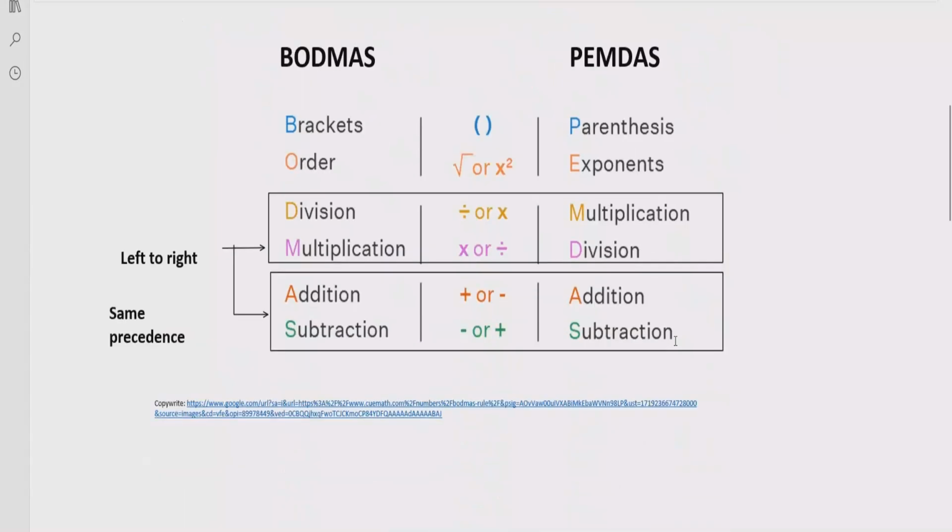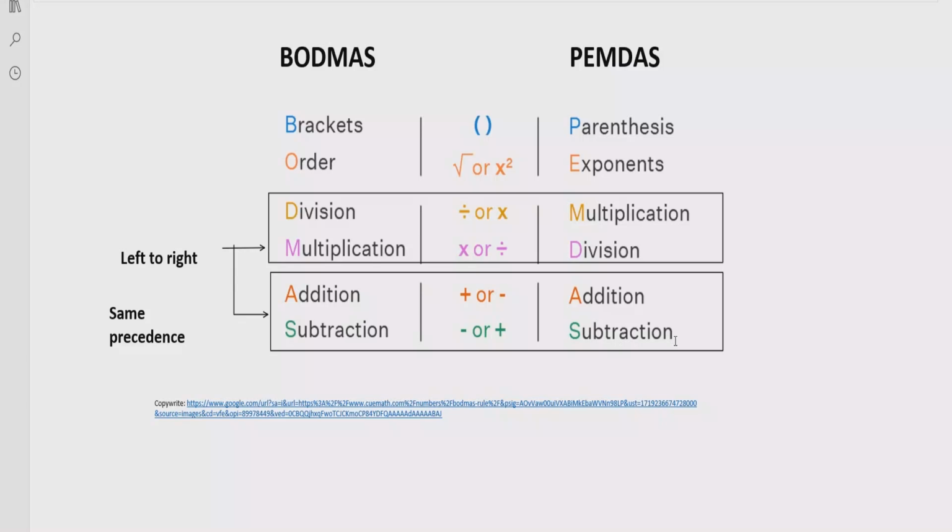Now let's talk about what are the rules which we can apply to solve the given expression. Here we will discuss two rules, the BODMAS and PEMDAS rule. These rules we will apply to solve any arithmetic expression. And the rule says if your expression contains any bracket or parenthesis, you have to solve that part first. After the bracket, you have to see the power of any number. If your expression contains any number which has a power, you have to solve that part after the bracket.